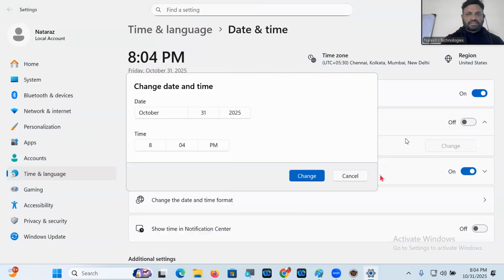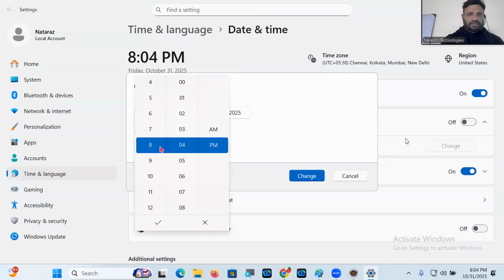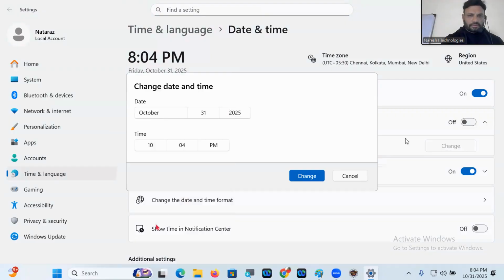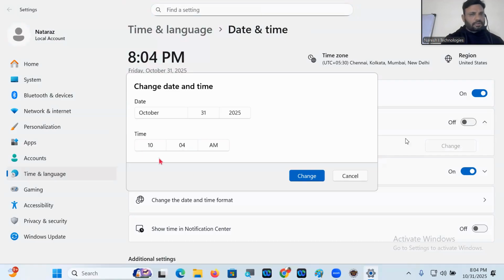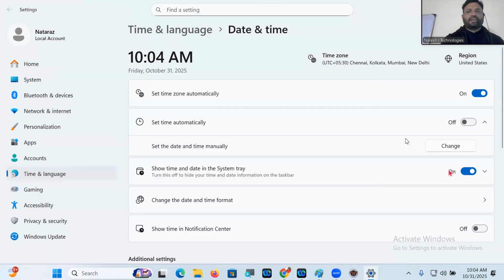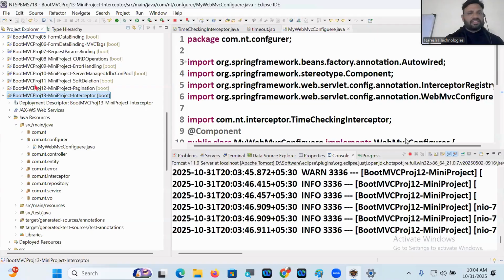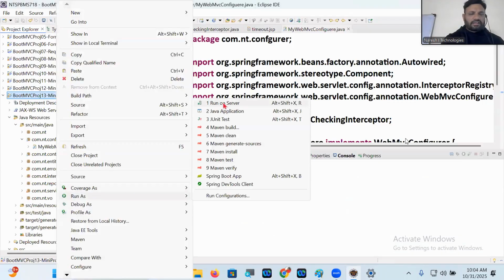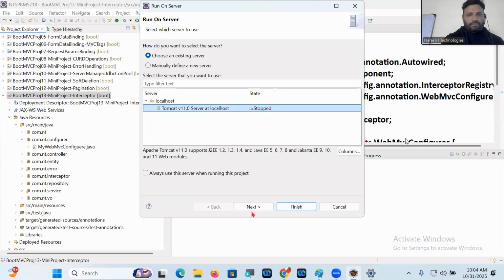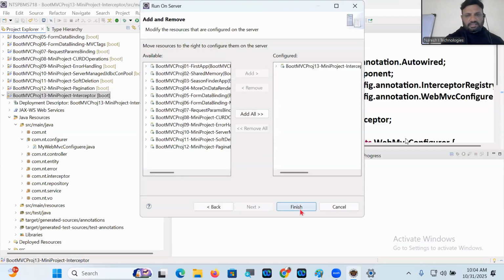Say change. 10:04 AM means it is in our range now, my dear. Let's see what's happening. Run on server, guys. Tomcat, say next, say finish.